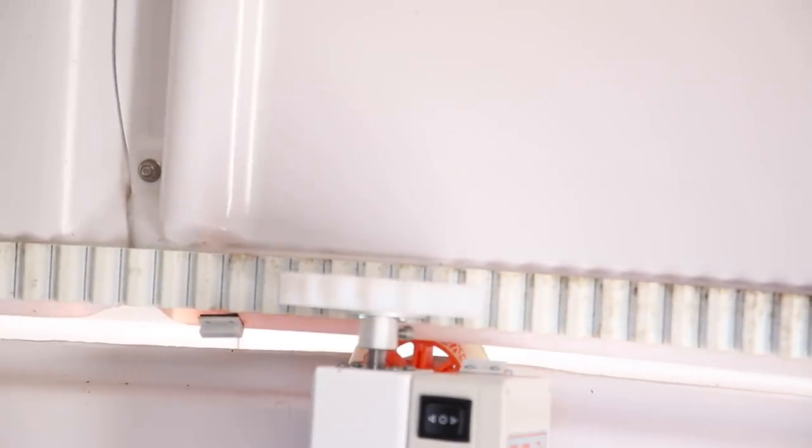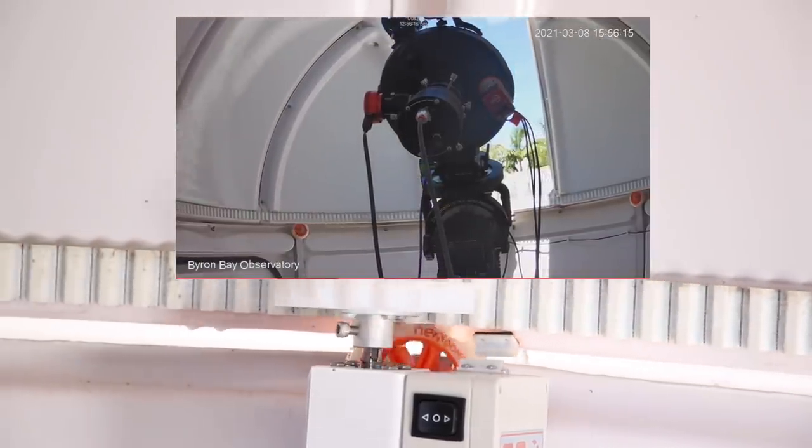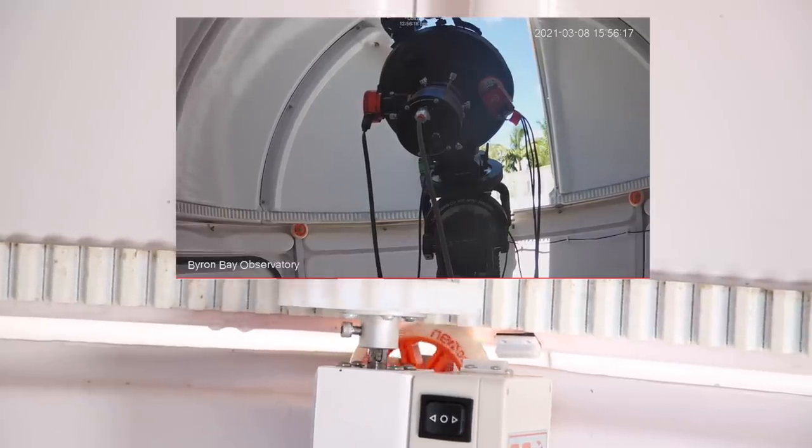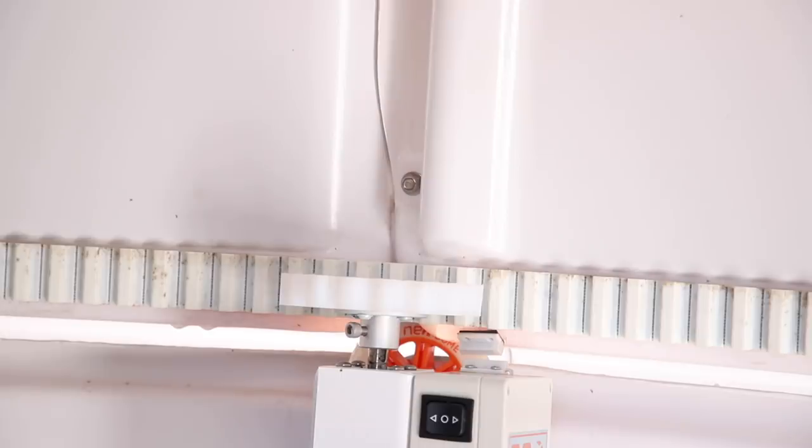The dome can go in 360 degrees from end to end. It doesn't actually know where all of those degrees are. However, it does know about this little magnet here. And it knows that that's set to 180 degrees. So if I tell the dome to go home in my software, it senses where that magnet is and goes, that's the 180 degree point. And now on my observatory software, it knows that it's at the 180 degrees mark.